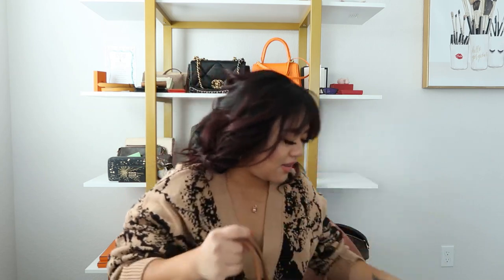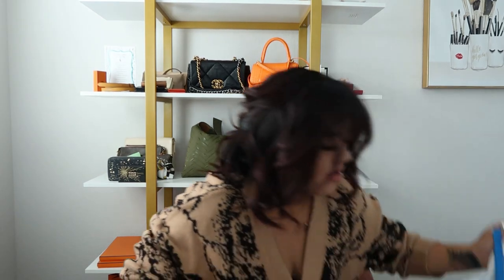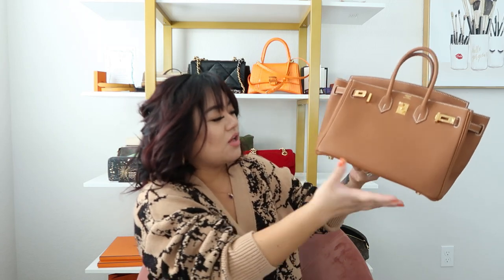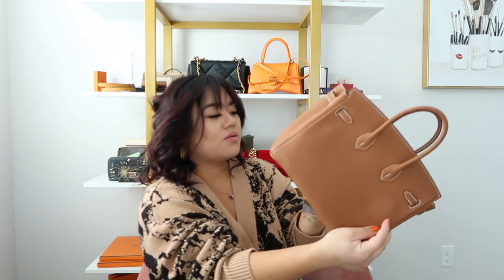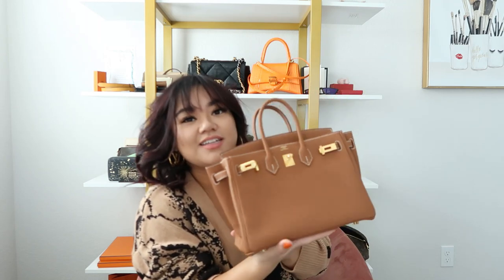I didn't really have to do anything. I did carry, I'm just going to show you guys the shopping bags that I had to carry with this, and no problem for me. But yes, I love my Birkin 25. She's so beautiful. Literally looks pristine. No corner wear or anything. The stickers are peeling off. Not quite ready to peel it off, maybe for Christmas, but yeah, she's stunning. I love her.